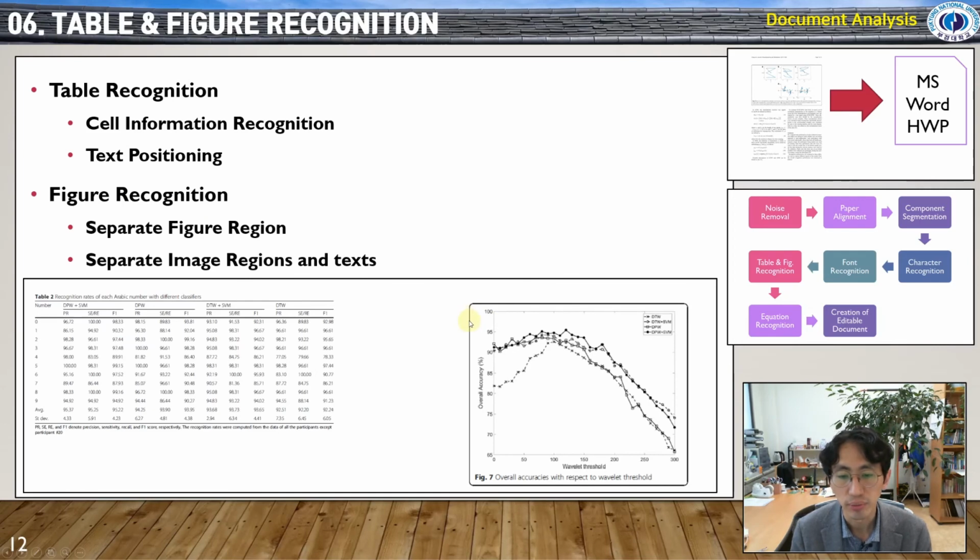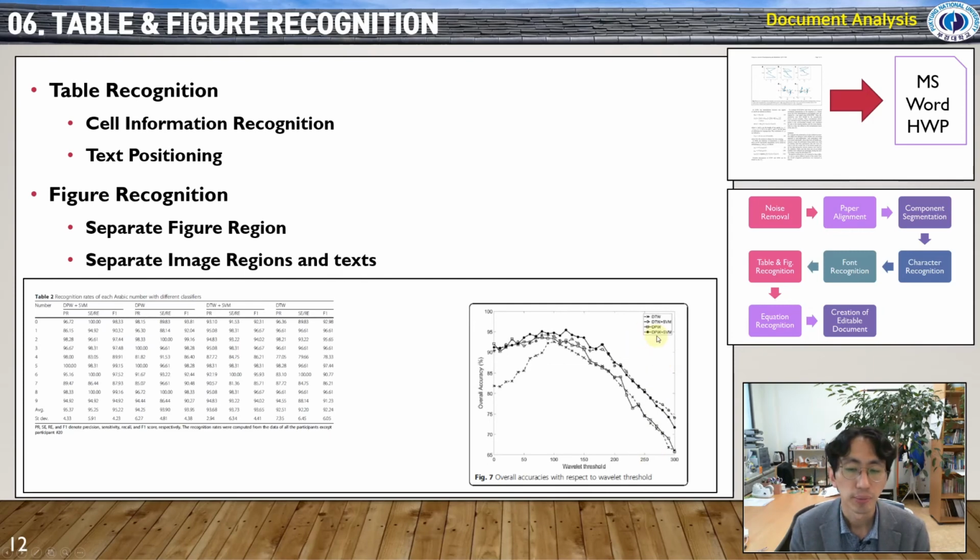Then we can move on to figure recognition. You may think figure recognition is pretty simple because it is just an image, so you may just crop the original image and save it. It could be done that way, but if we want to recognize all the characters inside the graph, like labels, titles, tick labels, and legends, there is a lot of text.